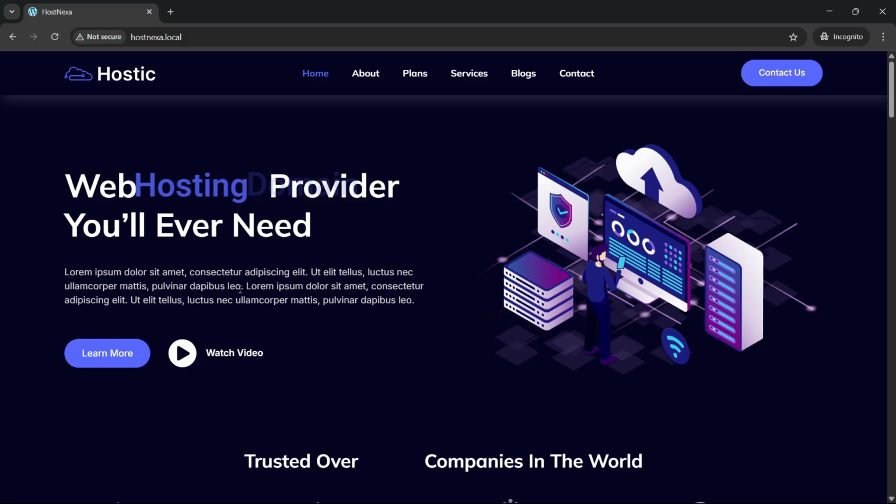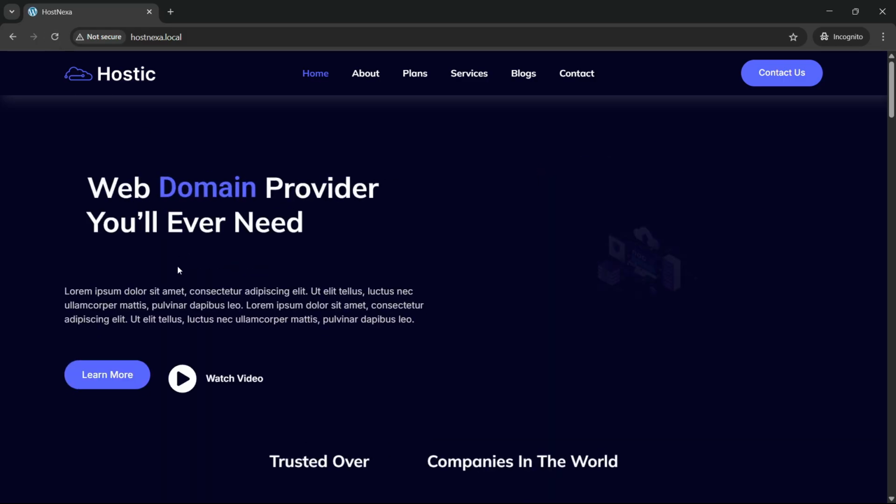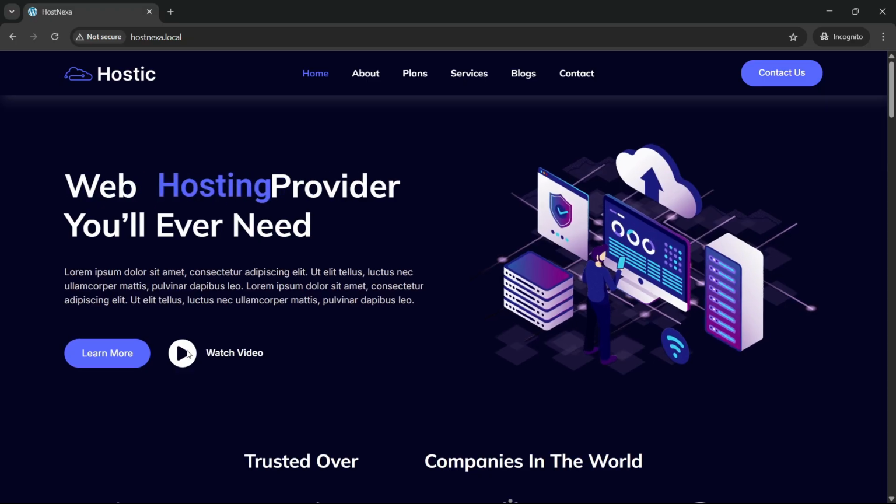Okay, so you can see that after refreshing we have this animation coming here like this. So let me refresh this again, and after refreshing again you can see that we have this animation coming here like this, and also you can see that our text is automatically updating here. So it comes to the domain, then it comes to the service, and it's also saying hosting. Okay, so I will show you how you can build this animated text also. Also you can see that here we have the learn more button where we have the hover effect.